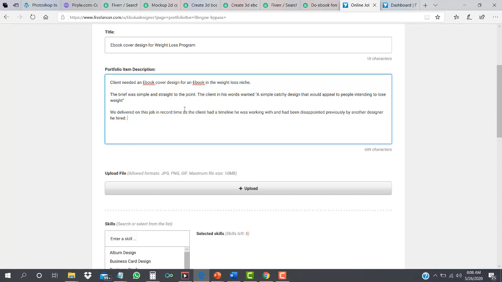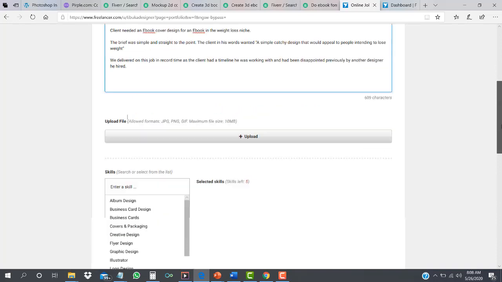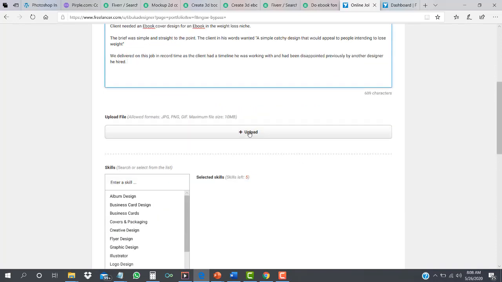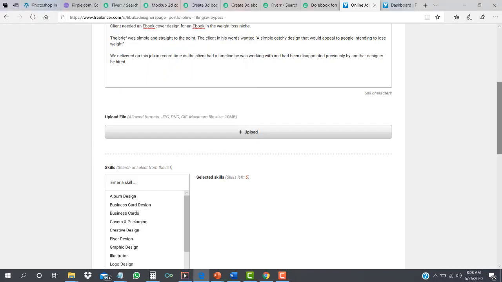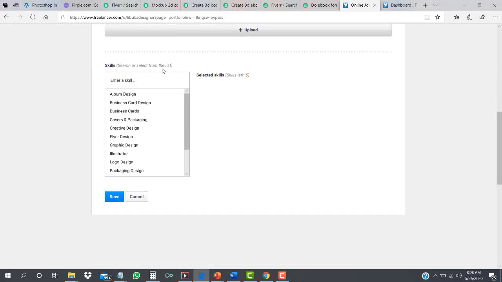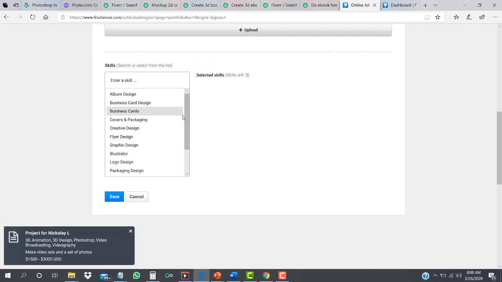So you work on a project, you put the description in here, and then you click upload and pick the picture of the project. Then you tag the skills that you used on the project.